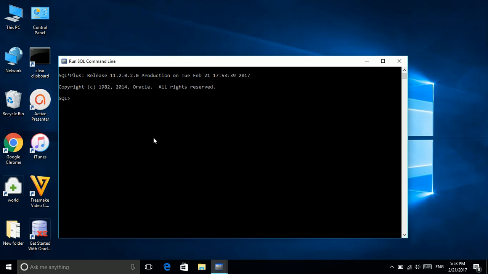Now we can connect to the database by using connect. Now type the username you want to connect to, in our case HR, and press enter.